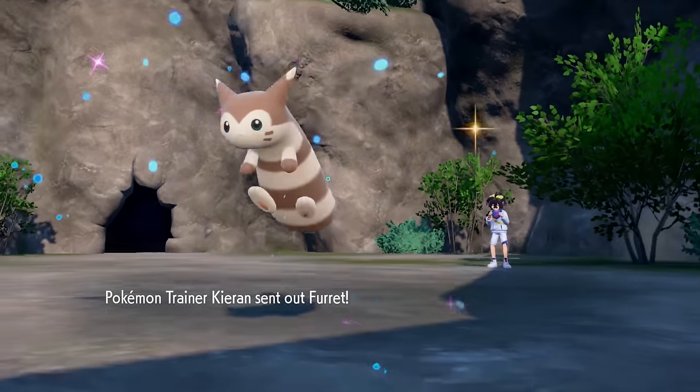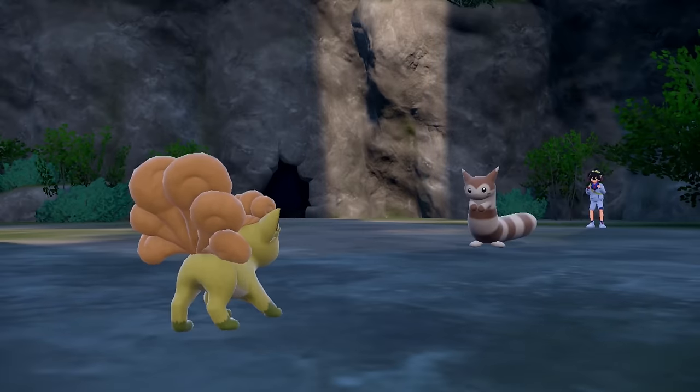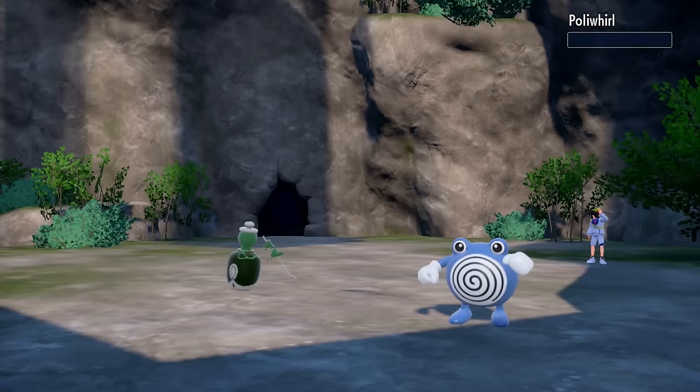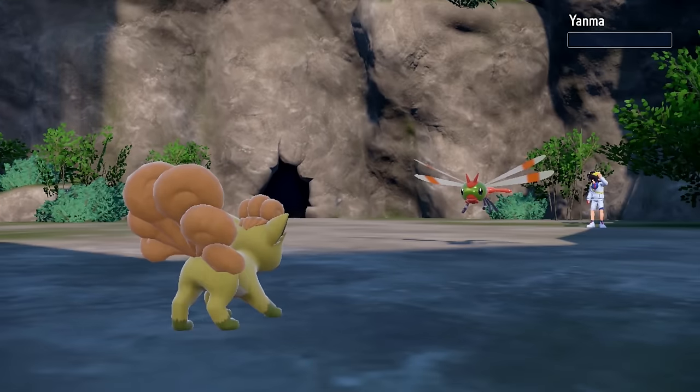He threw out his ferret, and I brought out Shenzi. Shenzi was taken down, but Storm Vixen avenged her by taking out the ferret. Next, I threw out PGG Tips, and he had a Poliwhirl. Selecting Leaf Storm, the Poliwhirl got absolutely wrecked, and his final Pokemon is Yanma, which Storm Vixen easily defeated, and we won our first battle against Kieran.